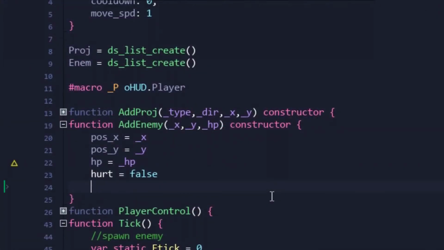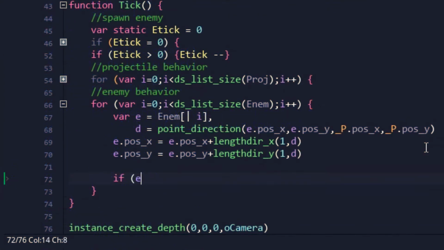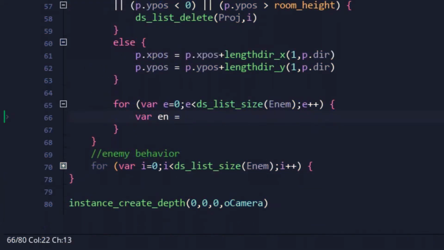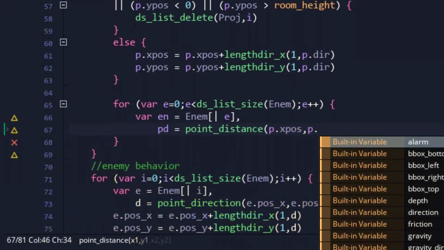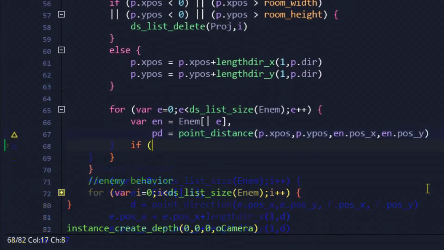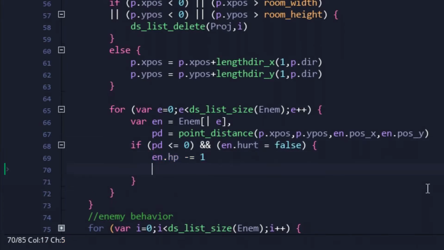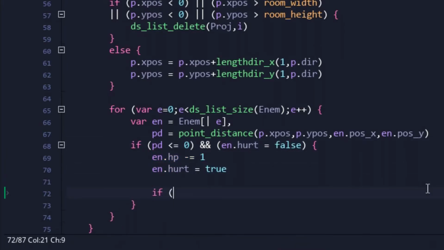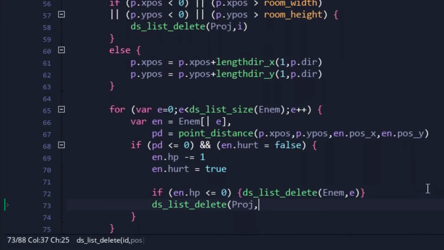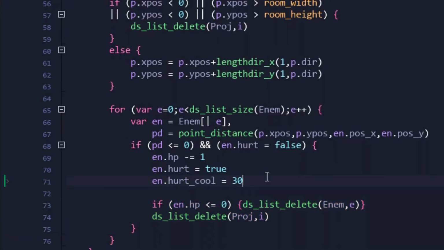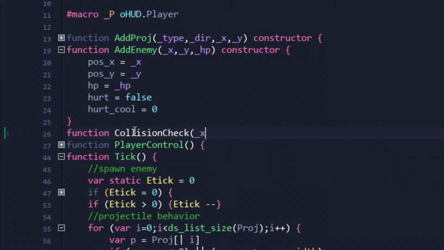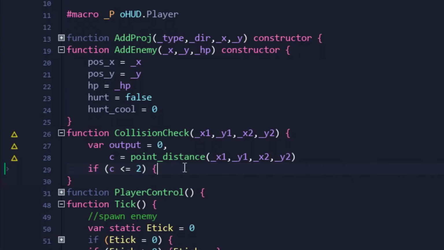Back in the code, enemy hurt state and cooldown variables were added to their structs. Then in the ticker, in the projectile loop, I did something a little crazy. I had each projectile entry iterate through the enemy list and determine the distance between projectile position and enemy position. If the distance was 0, then we do our usual hurt check for enemies, but again, instead of general variables, we're using struct data for the checks. And if an enemy has 0 health, their data is deleted from the enemy list. And before checking to see if this even worked, I wanted to make this quote-unquote collision check a general function I could reuse elsewhere. So it was moved to its own function and the ticker code was updated.